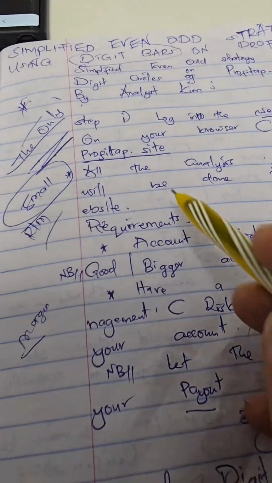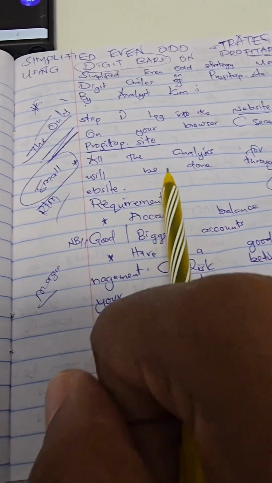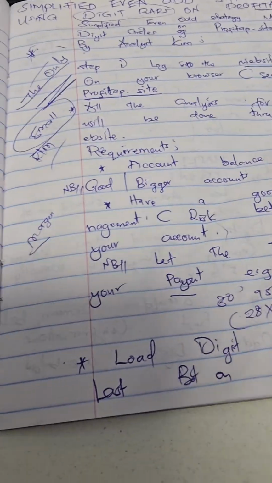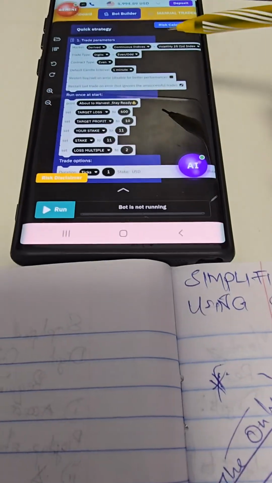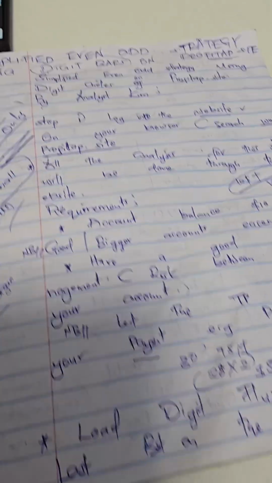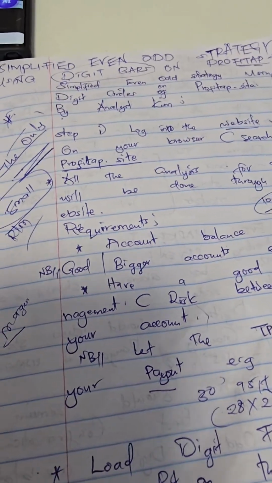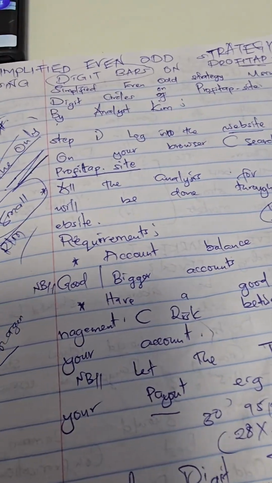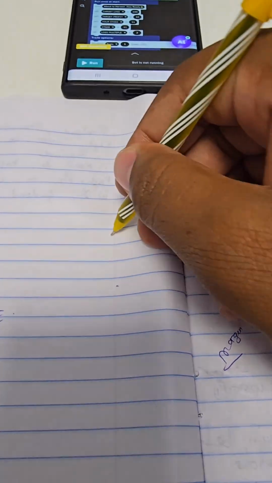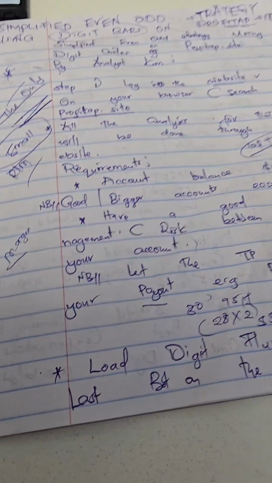So nimesema the next thing after that, just make sure that you're in the site because all the analysis tutafanya hapo hivyo kwa site. As you can see hapa nimesema all the analysis for this strategy tutafanya hapo kwa site. Okay? Requirements. Have an account of okay, naona imefunguka hata. So have an account of more than $10 plus, okay? So ukuwe na $100, $1,000, it doesn't matter, okay? But ujue siri ya kugrow account ni kuiamsha, okay? So the only strategy utatumia kuamsha account ni hii tu, hakuna ingine. Andika mahali, sawa?